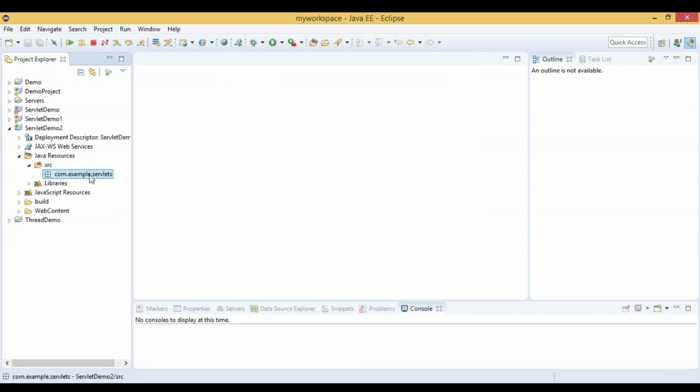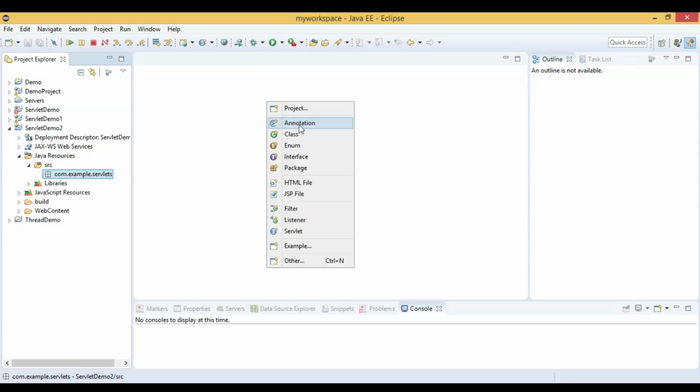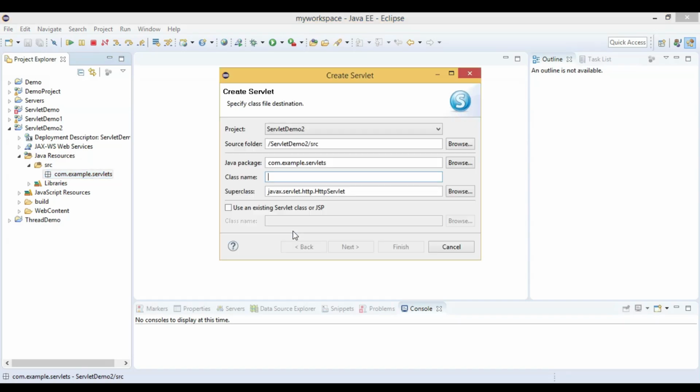Inside this package you can create a servlet class. In order to do that, right click this package name, click new, and click servlet. Now we can give the name to this servlet class. Servlet is a Java class.